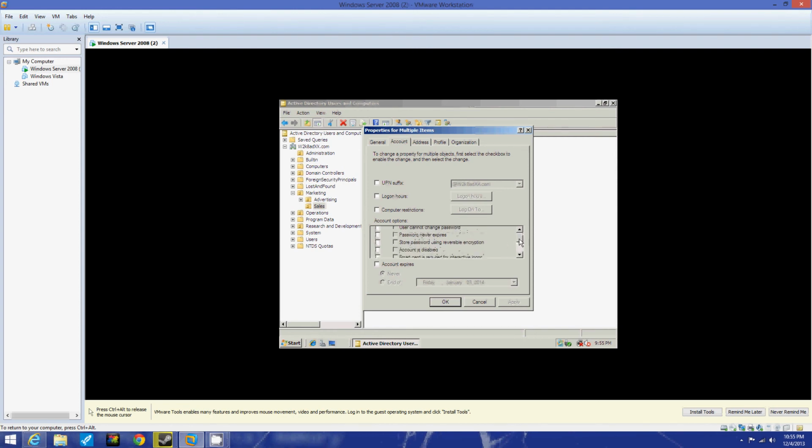So we're going to scroll down. We're going to click account. Okay, we got that. We're going to click to clear the account is disabled checkbox and apply. Okay, we apply that. Alright.